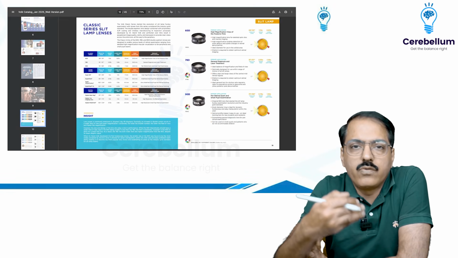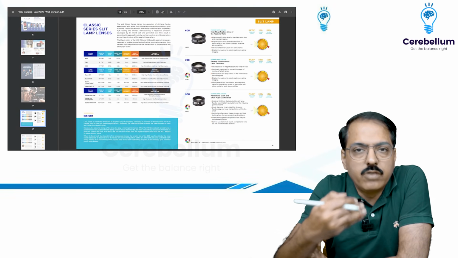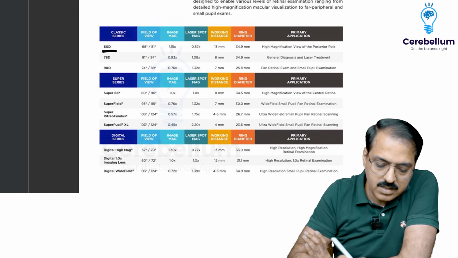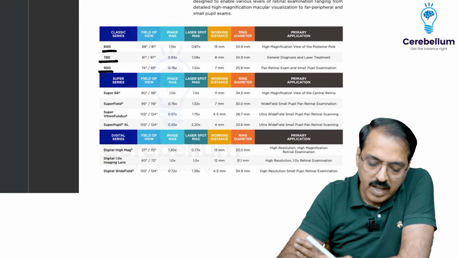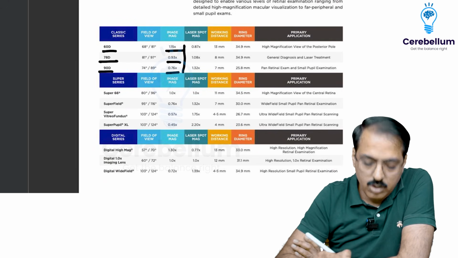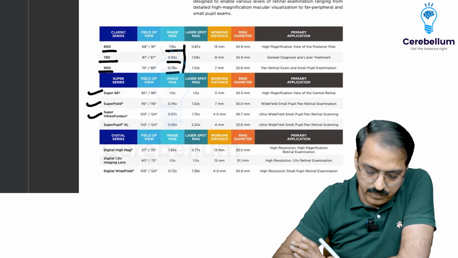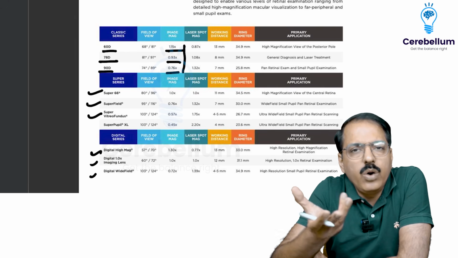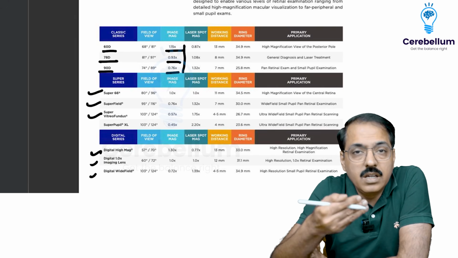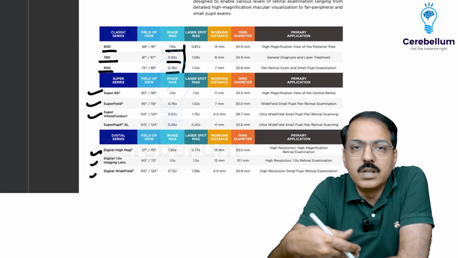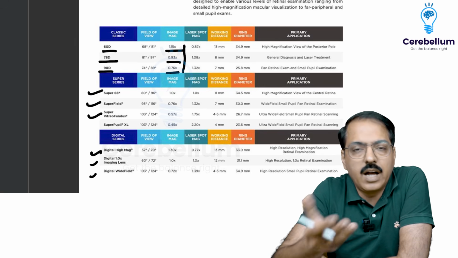This is the screenshot from the site of the Volk company itself. So these are some of the lenses, 60 diopter, 70 diopter, 90 diopter, and this is the magnification which is written there. Today you are asking this. Tomorrow you start asking these questions also. Is this any question? Is this any way to ask? And how long can we keep memorizing in the era of artificial intelligence? How do you expect somebody to remember these factual questions?